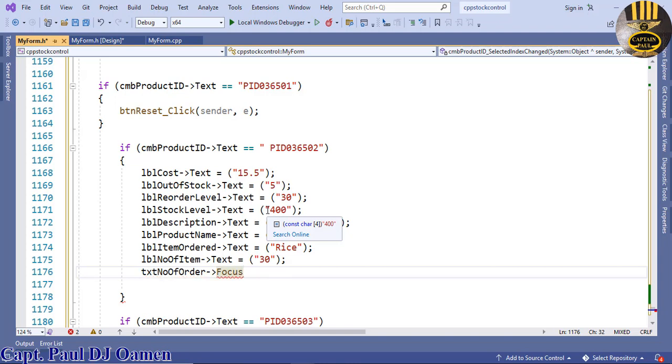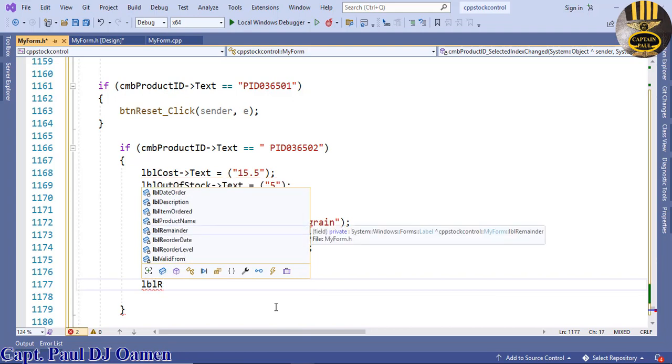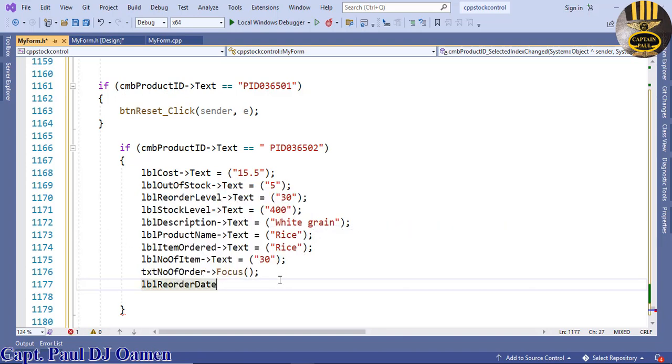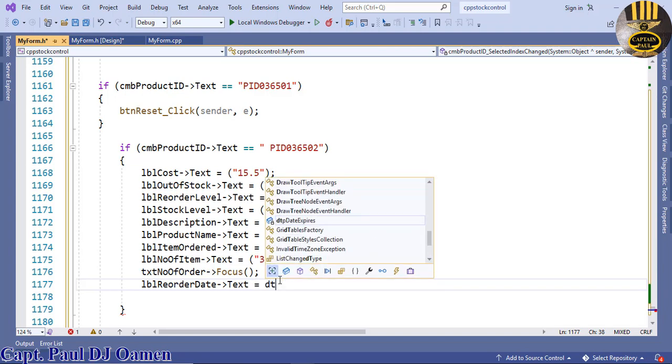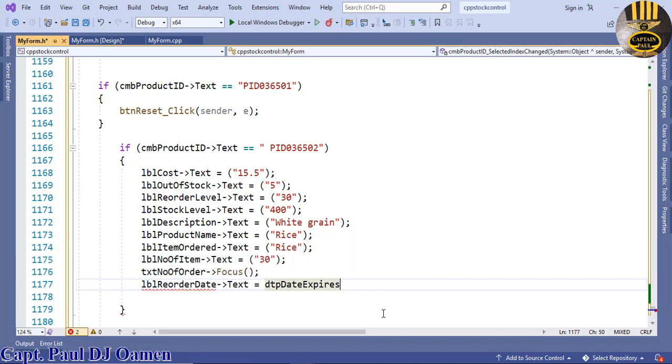Yeah, want the mouse to get focus right inside on that text box. And let's say LBL reorder date. Reorder date dot text that will be equals BTP dot text. There.